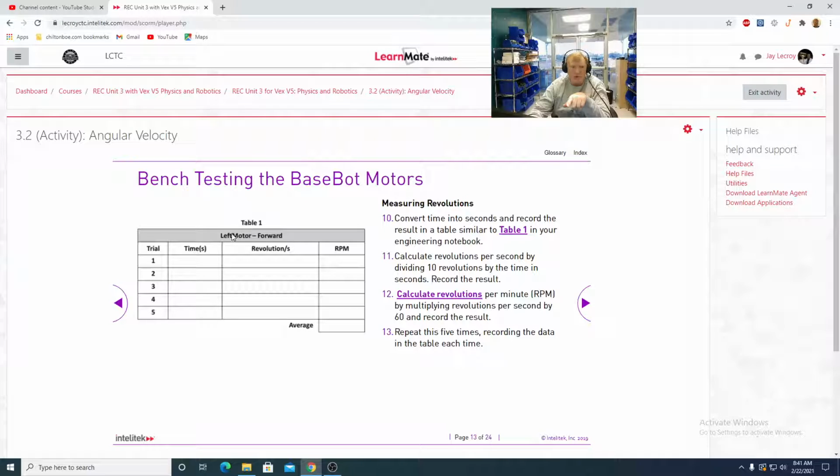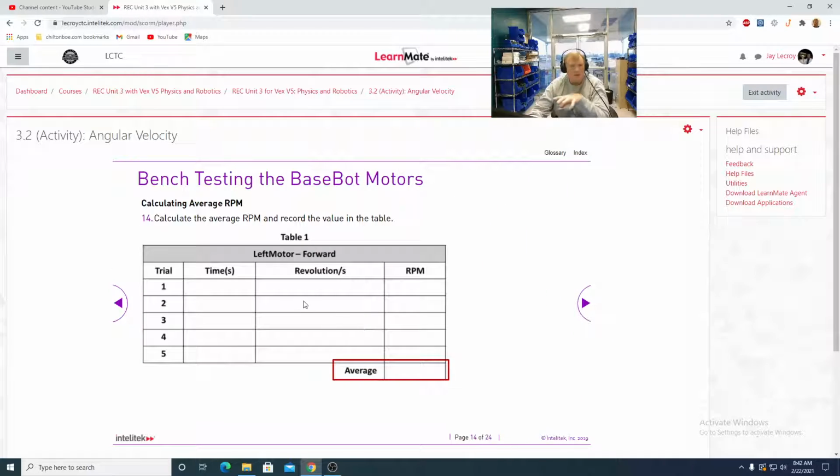You're labeling your tables, you're defining your tables, and then you're doing 6 tables because you're doing table 1 forward, left motor back. Table 1, table 2. Table 3, right motor forward. Table 4, right motor back. Then you go get a spare motor and you do this. These tables have to be drawn neatly or you're losing points. That means you draw it with a ruler.